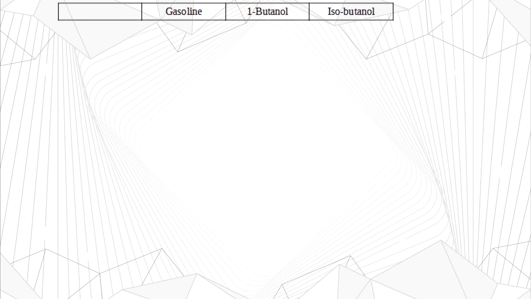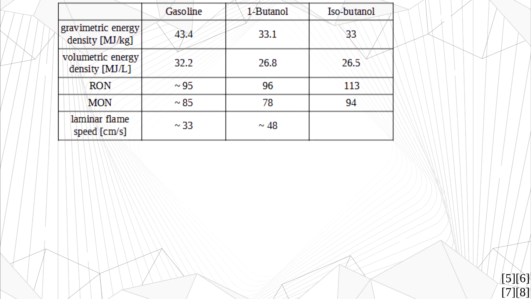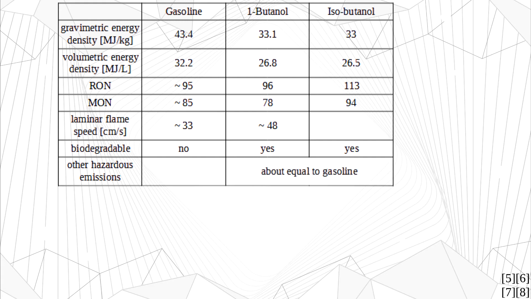Let's look at some characteristics of butanol and compare it to gasoline. As already mentioned, alcohols like butanol have slightly lower energy densities. But it's not a huge difference, and butanol does also have some advantages over gasoline. The octane ratings of one-butanol are similar to those of gasoline, while isobutanol is slightly more knock-resistant. One-butanol does also have a higher laminar flame speed. Butanol is also biodegradable. When it comes to emissions of particulate matter, nitrogen oxides and unburned hydrocarbons, there is conflicting data from different sources, but overall the trend points towards butanol burning as clean or even cleaner than gasoline. This is a trend that can generally be seen with fuels that are made up of slightly smaller molecules and molecules that also contain oxygen. Since oxygen atoms are already present in the molecule and there are fewer carbon-carbon bonds, the likelihood of a complete combustion is higher, because a complete combustion occurs when all carbon-carbon bonds are split and all carbon atoms combine with oxygen to form CO2.